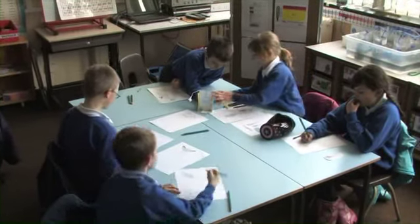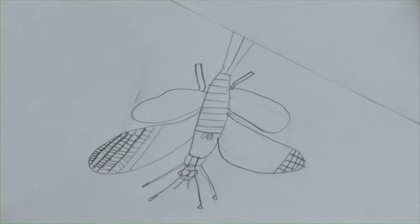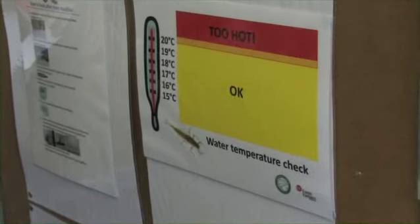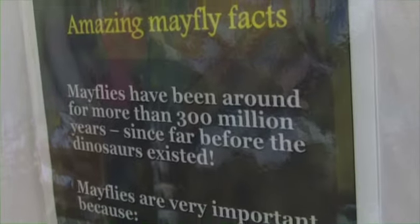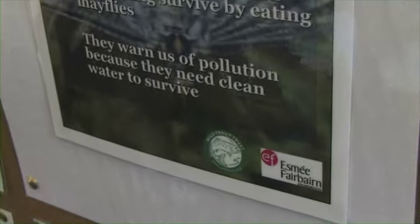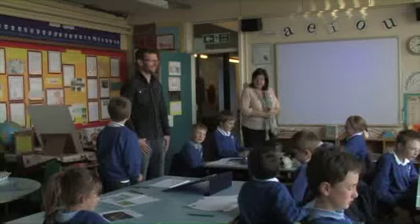In addition to hands-on riverbank activities, the Wild Trout Trust works with many local environmental groups and schools, providing the Mayfly in the classroom experience. Through this programme, pupils learn about healthy ecology in rivers and streams, as well as understanding the threats to these ecosystems. Pupils participate in the care of mayfly nymphs in simple homemade classroom aquaria, as Dr. Paul Gaskell explains.